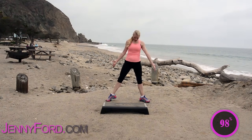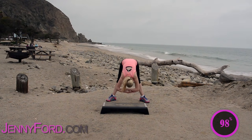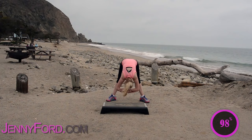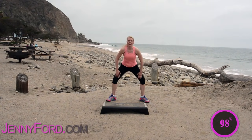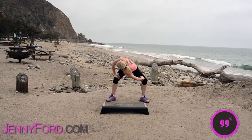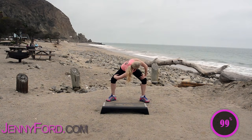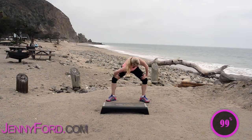Widen the feet. Let's go ahead, grab onto the elbows, bend over. Just let the neck go, shake the head, no. Just hold it here. Good, roll it up. You're gonna go into a spinal twist. Drop your right shoulder, look up over your left. Good, and switch. Spinal twist. Good job, roll it up.